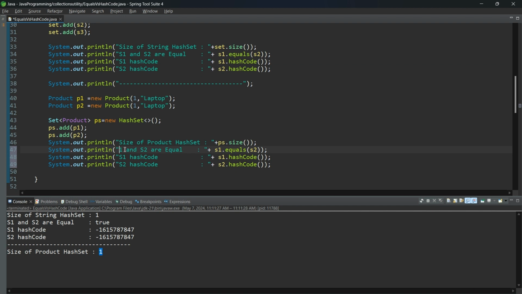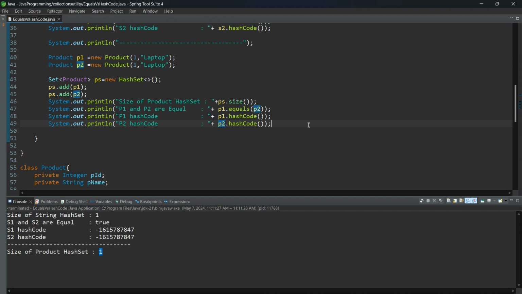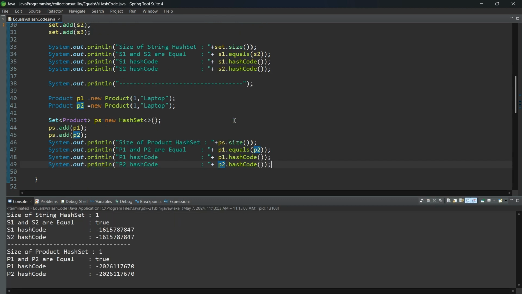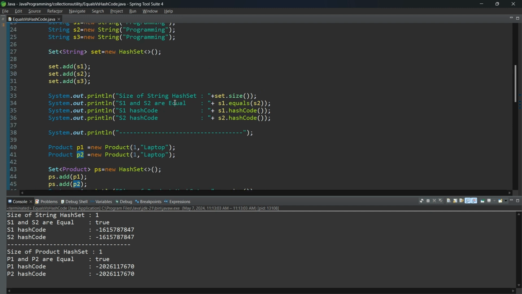So p1 and p2, if they are equal we will get true, and we will get the same hash code also, p1 hash code and p2 hash code, in product 1 and product 2. Now let me try to run it. So this is the expected behavior. Once I override equals and hashCode methods, I am getting the expected behavior.